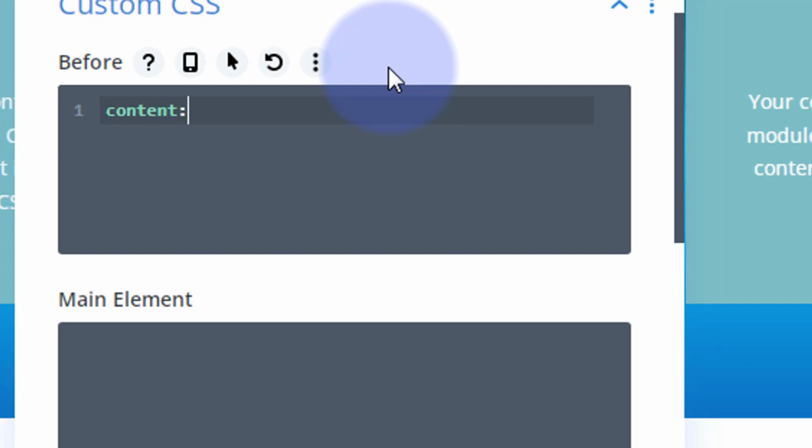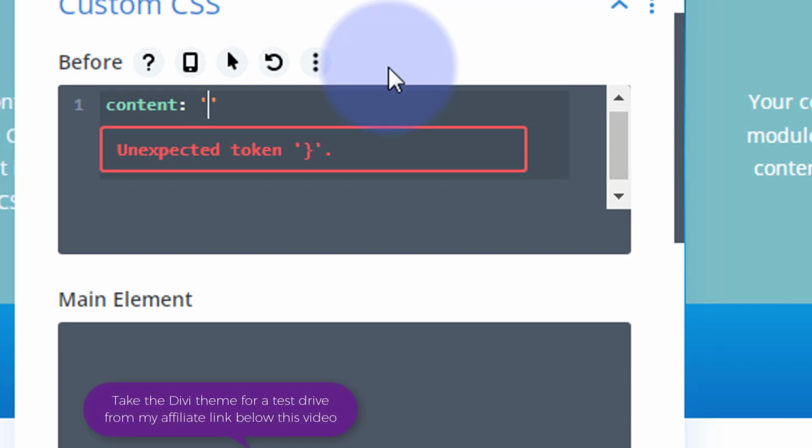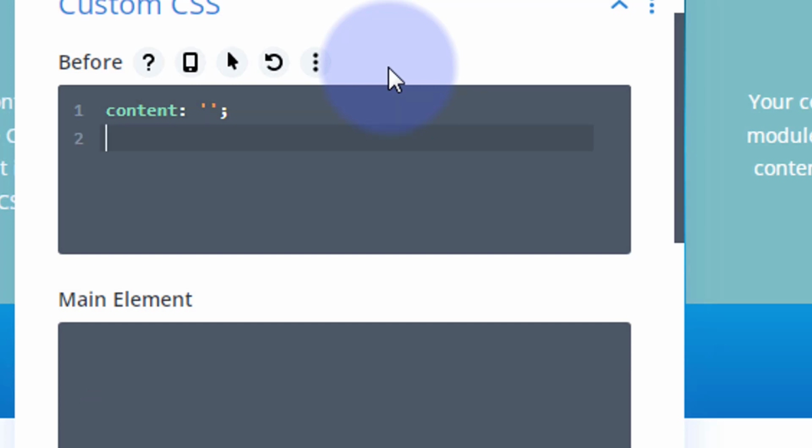then a colon, and I'm just going to leave it open by putting a couple of inverted commas up the top there and close it out with a semicolon. That's basically telling it we've got some content here. We haven't told it what that content is yet. Now I'm going to position this content so it stays where it is at all times. So I'm going to say position absolute.